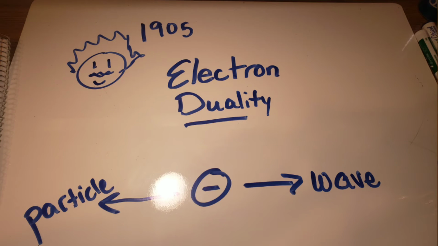So, the reason this is so important is because the photoelectric effect was later added onto by Albert Einstein in 1905. In 1905, Albert Einstein introduced what's called duality. Now, the duality of the electron means it acts as both a wave and a particle, and that the light coming from whichever source also has duality. It acts as both a wave and a particle.